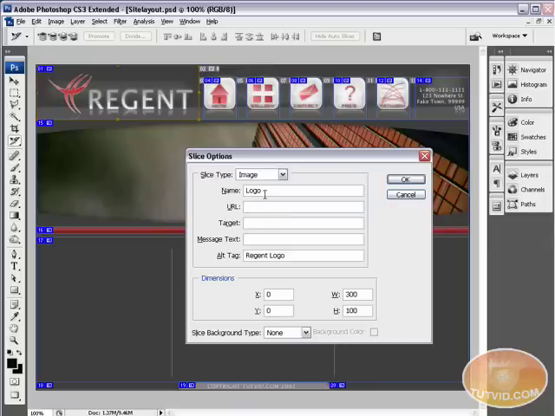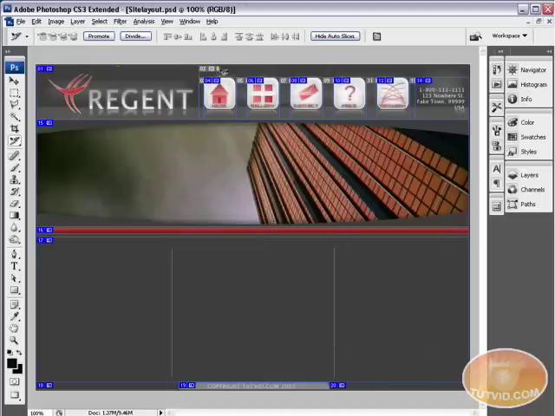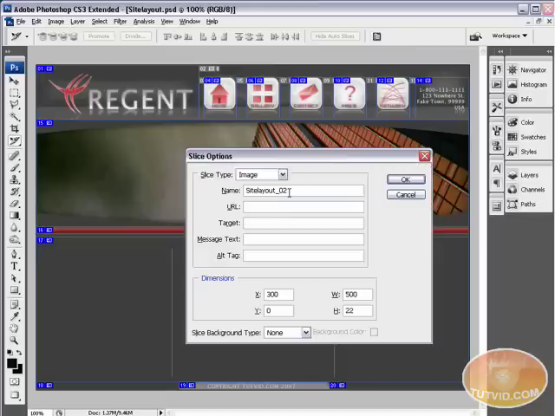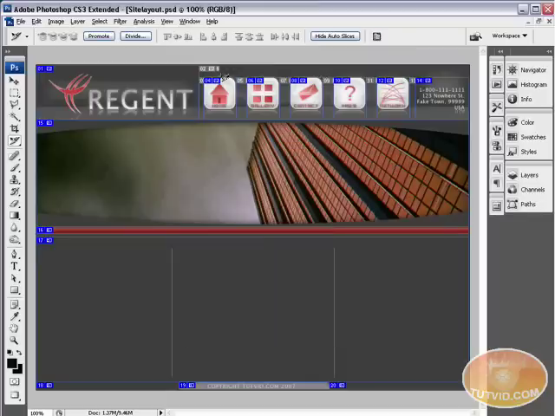Now, the reason the name is so important is because Photoshop, when it exports and publishes all these files, uses your slice name, and that's the image name. So if you just leave it, for instance, I didn't name all of the auto-created slices, you'll just have site_layout_02. That will be the file name. Whether or not that's a JPEG, it'll be site_layout_02.jpg. So not very descriptive names. So it's always a good idea to name your slices. It makes it much easier down the road when you're digging through all of your images, trying to put something together, or you're looking for a certain image. It makes it a lot easier to find what you're looking for.